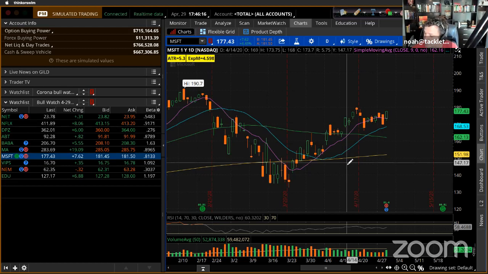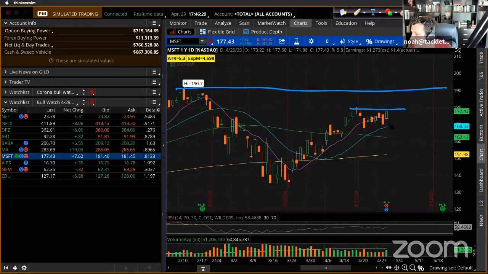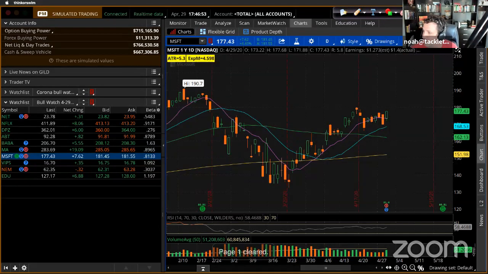But that's a pretty decent looking setup. Maybe a day or two away from an entry point on that. But same type of thing where, if it breaks out, I got a target of 190, the recent high. And then above that, I think 200's a very reasonable target for it. Not too far out there. So potential reward, like if you get 190 to 200 and you risk down here at like 170, you could risk 10 with the potential upside of 20 points. Not too shabby, not too shabby at all. Okay. All right. That was pretty quick and easy.